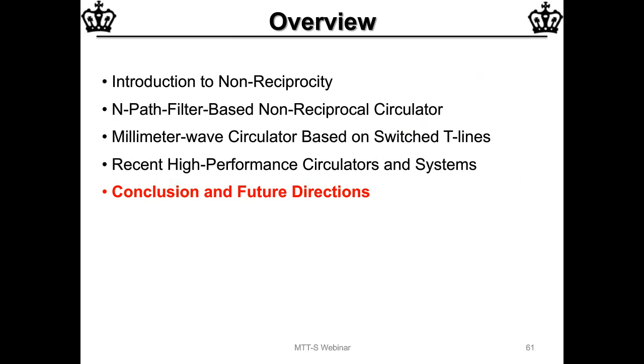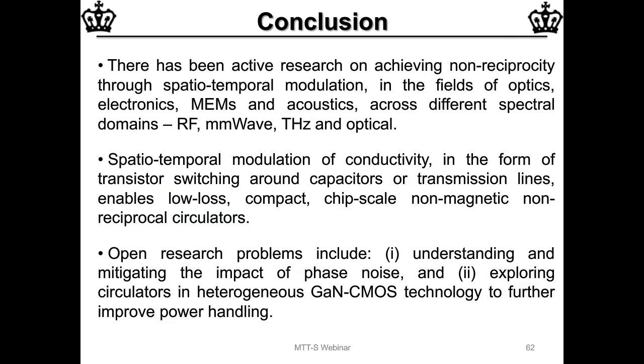So that sort of brings me towards the end of this presentation. So let me essentially conclude with some remarks regarding future directions. Hopefully what I've shown is that there's a lot of active research on achieving non-reciprocity through spatiotemporal modulation of material parameters. And this is a field that spans many different physical domains, including optics, electronics, which I've spoken about, but also there's work going on in MEMS and acoustics.